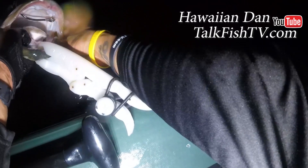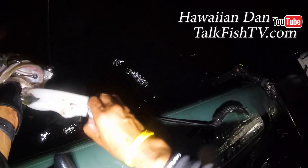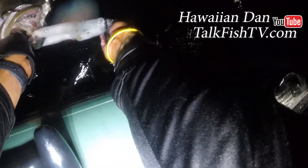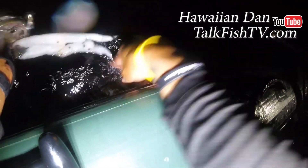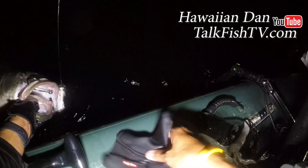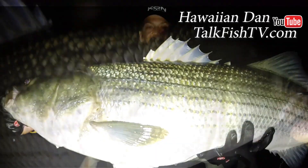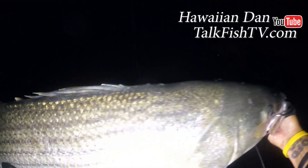This fish has been hooked before — she broke herself loose. You can see right there in the corner of the mouth, her jaw's broken. So she's been hooked before, this cow. We're gonna loosen this up and get a quick shot with her. Quick shot — we're gonna grab her at the mouth and underneath the belly. Look at that big old fish! What a gorgeous fish — how gorgeous is that guys?